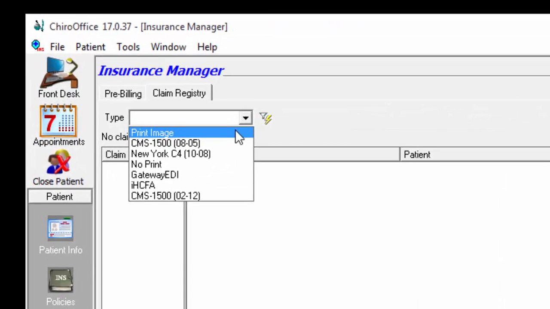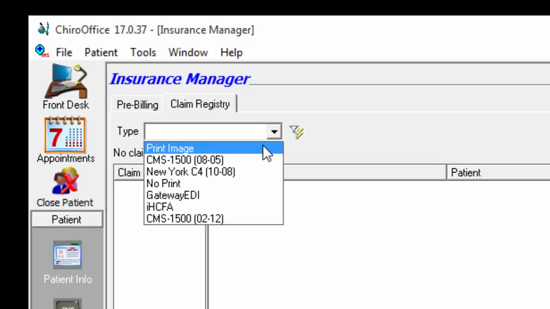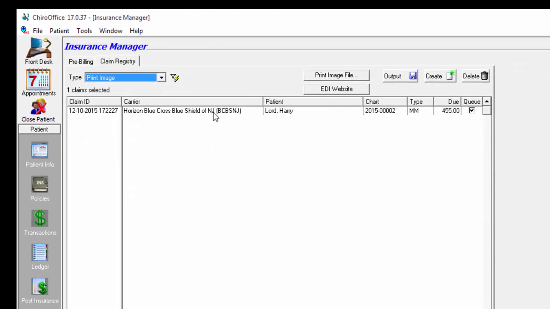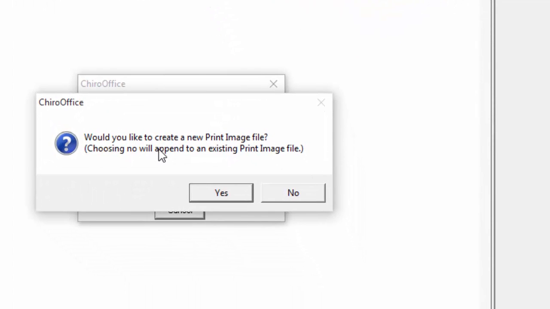If you're going to send things electronically through any clearinghouse other than Gateway TriZetto, click on Print Image, and that will bring up the claim that is there. You would then click on Output, and it will ask you, do you want to create a new print image file? If you do, you say yes.